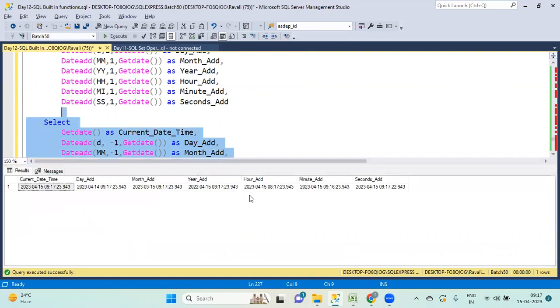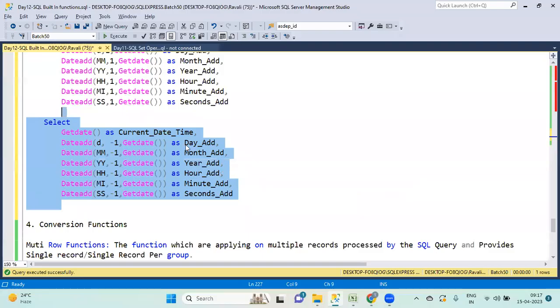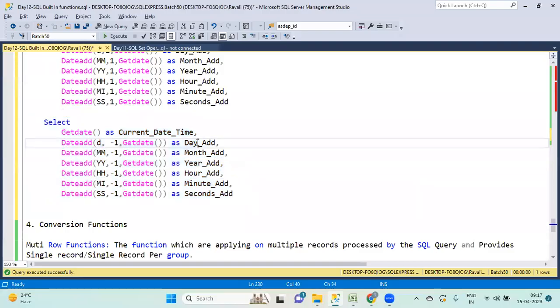This is a subtraction. There is no separate function called date subtract. So the date add function will itself help us in both adding and subtracting. So you can change the names here, in place of day.